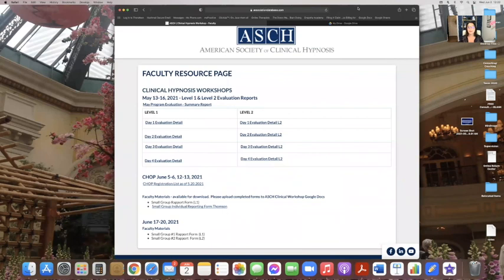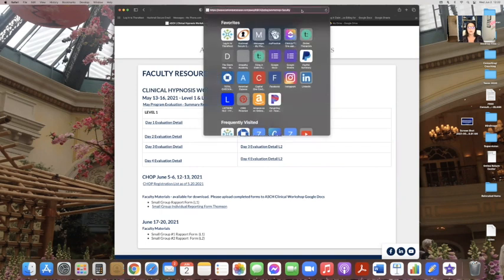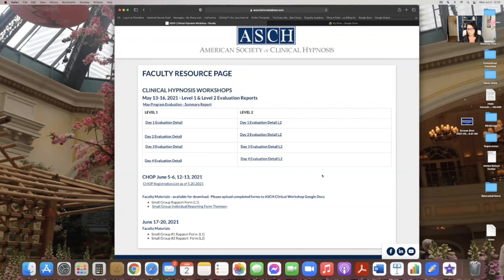All right, so here we are on the back end of the ASH website, and I'm going to click here just at the top of the browser bar so that you can see what that web address is if it isn't too teeny, but you will be able to gain access to this web link via the chair of the workshop that you're participating in and/or the ASH staff member who is working this workshop. And so on the back end, you can see that there's a lot of information here that used to be emailed out or handed in a physical packet. And we're actually going to be using the website once we move back in person as well, just so that we can minimize some of our paper utilization.